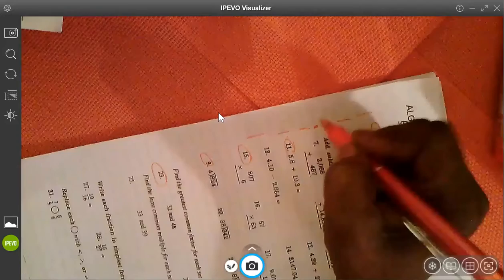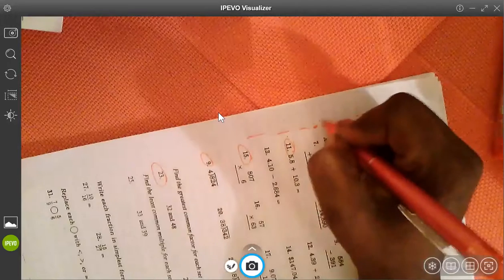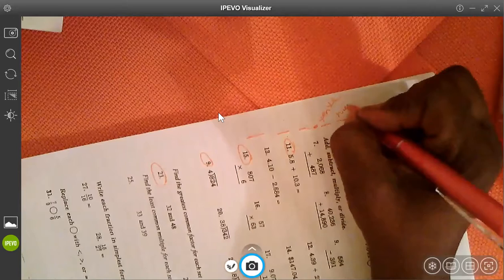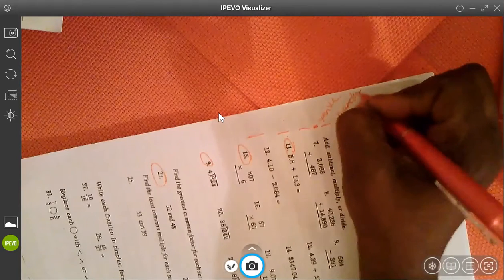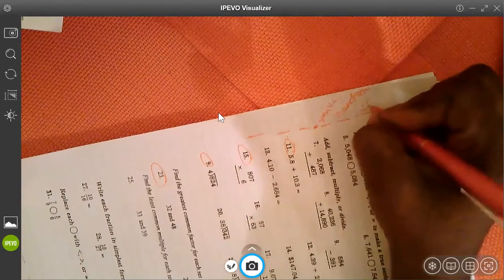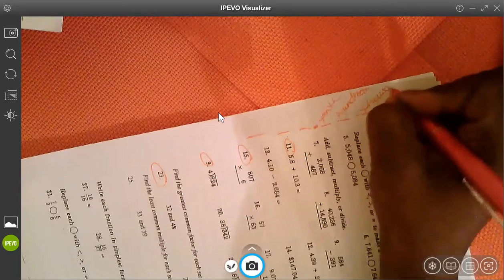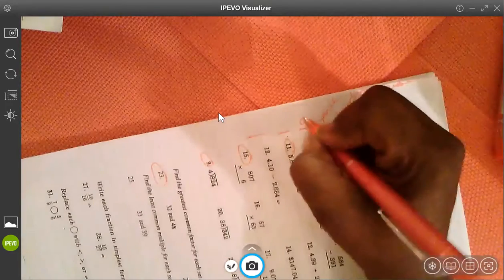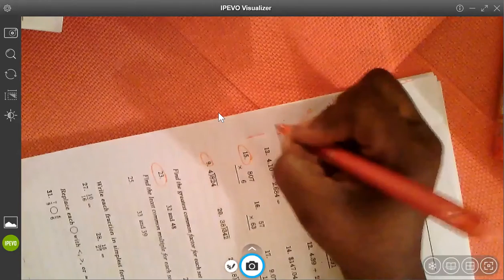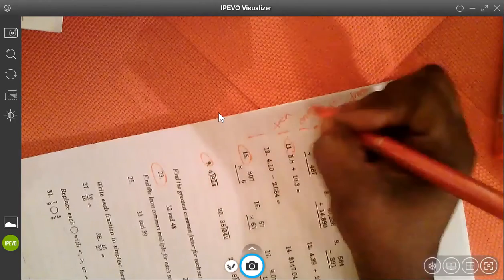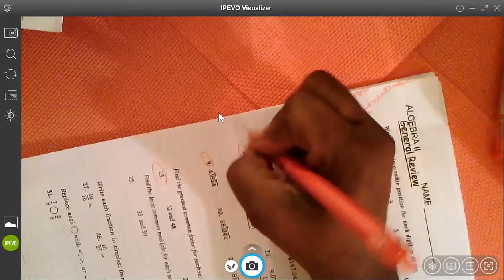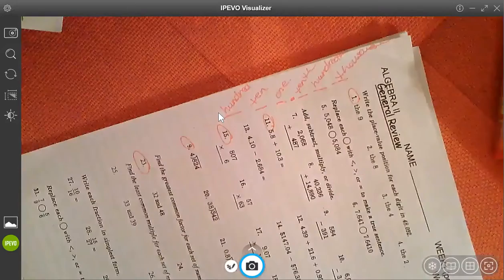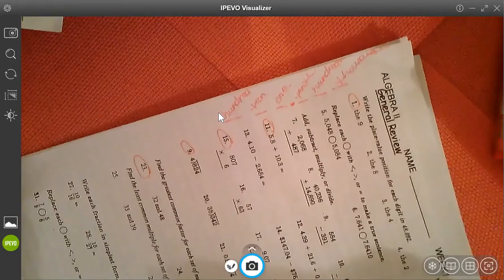So behind the decimal, we always know that's the tenths place. Then we have the hundredths place, and then the thousandths place. We have our whole numbers over here. So that's the ones, tens, and hundreds place. And that's pretty much all the place value we need for numbers 1 through 4.